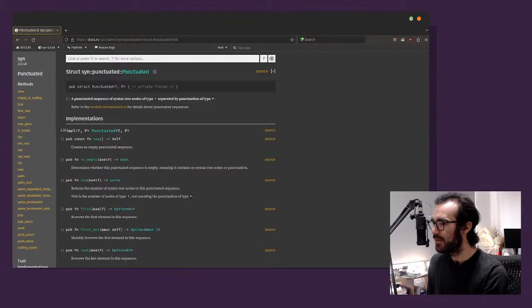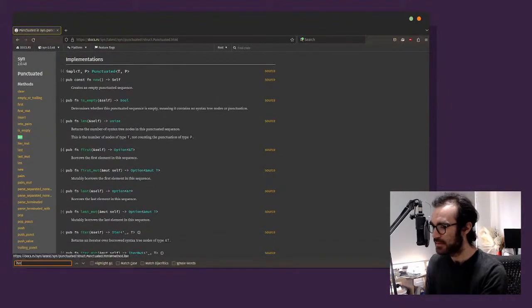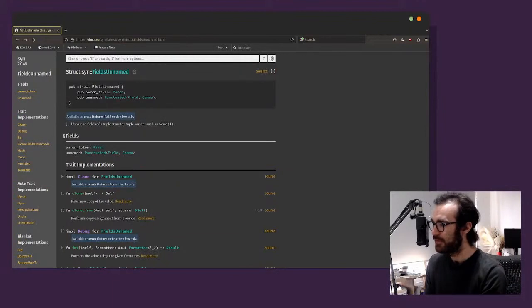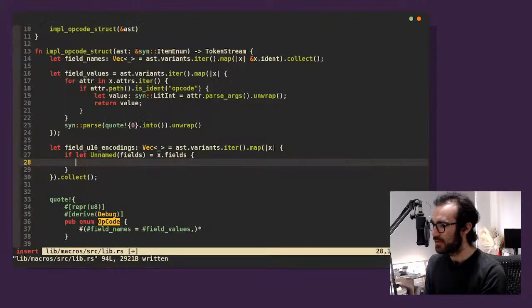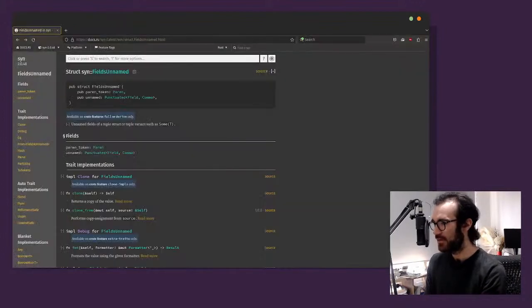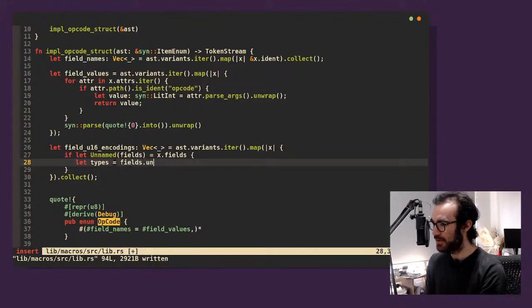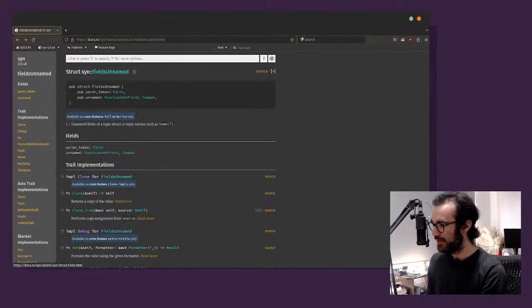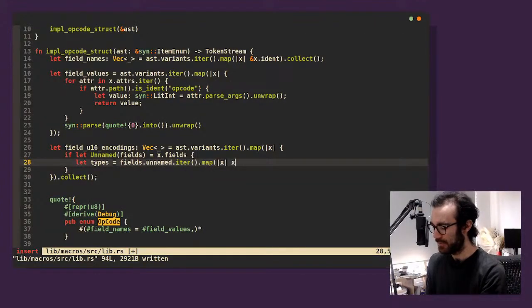And then, can we iterate this? We can, okay. So fields, let types. We'll grab the types out of this. So this is fields.unnamed.iter.map. We're going to map each field into its type.